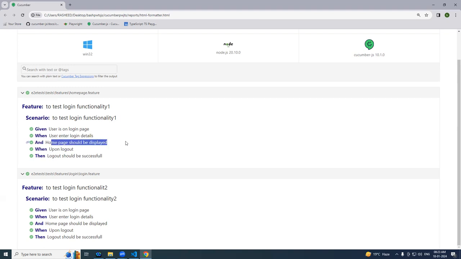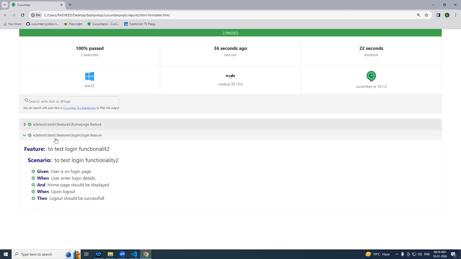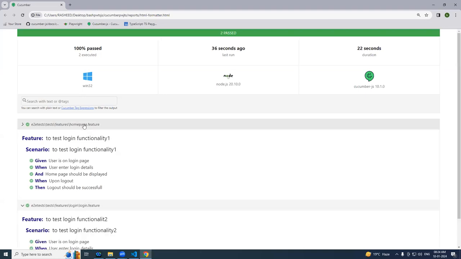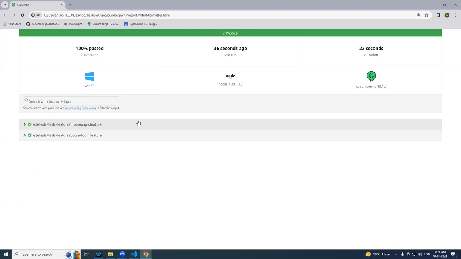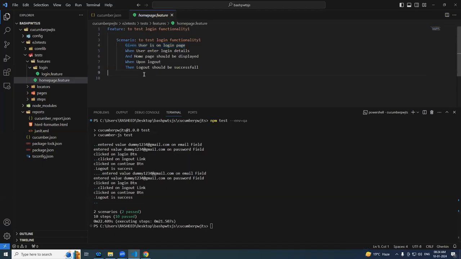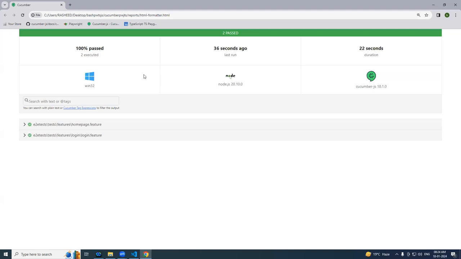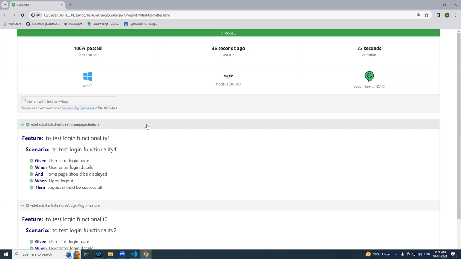This is not sufficient reporting, so you need to add more in-depth details, like what is happening at the click level, each and every step, what value is being entered in the text box, which locator or object is being clicked. Everything you want to track, we will see how we can customize our reports even more beautifully. And we will see one more reporter also. If somebody wants to go with this fashion, it's fine. I will also show you another way of creating the HTML report, which is even better and has graphs and all. I hope it is clear.